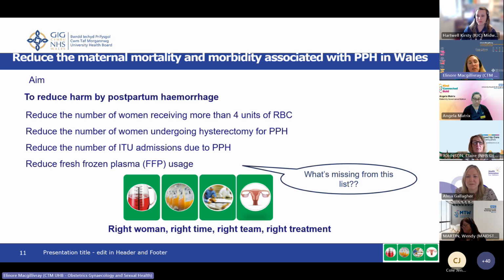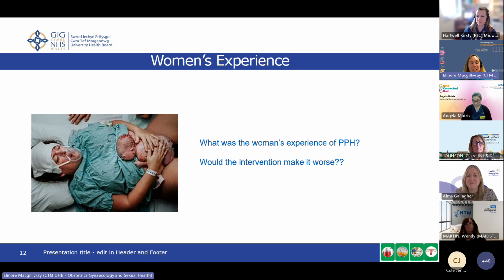And then there were a couple of things that we realised were missing from that list for a nice rounded family of measures for a QI project. So we added in a couple of balancing measures. So what was the women's experience of PPH? Because we could get this all absolutely right, couldn't we? And meet all of those lovely outcome measures, but completely traumatise women in the process, because there was a lot more going on around bleeding, and probably a lot earlier as well. So we added in women's experience of PPH, and one of the unintended consequences that we thought may happen is that their experience would get worse as a result of the other things improving. So that's one of the things that we kept an eye on as a balancing measure.